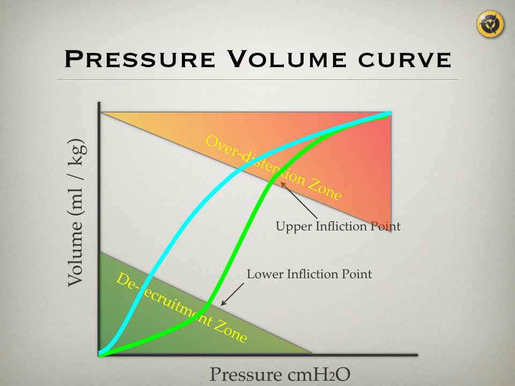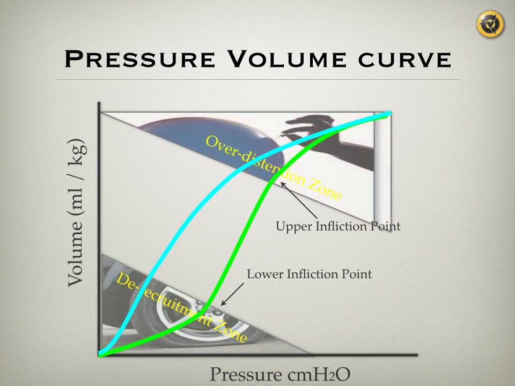So basically what you're trying to do is keep your PEEP or CPAP above the lower inflection point. Let's say the lower inflection point here is 6. I want the PEEP to be 7, and hence the alveoli will stay open all the time. So I will stay ventilating between those two points, the lower inflection and the upper inflection. And you want your plateau pressure or alveolar pressure to be less than the upper inflection point, and hence you do not overdistend the alveoli.